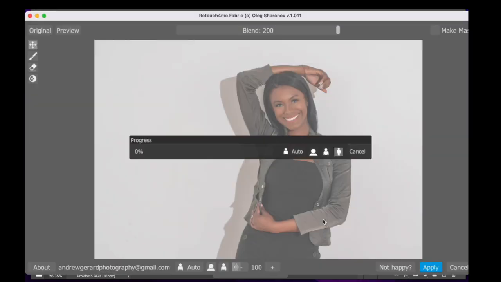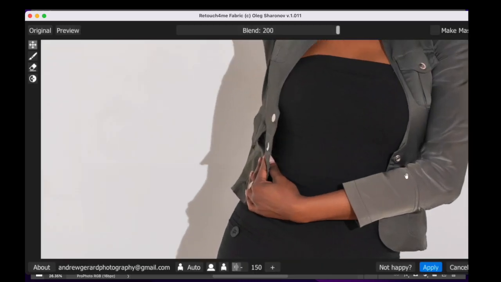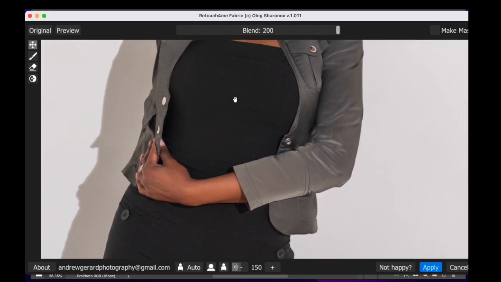And this is going to be interesting, guys, because we have some wrinkles here on her black top that I would like to get rid of, but I don't want to lose the nice texture and the wrinkles of her jacket. Because they're so defined, I think that they could look interesting. So let's have a look and see what happens. Okay, great. So let's take a look in a little closer here. I can see right away that right here, these wrinkles are gone and these are diminished significantly. So this is before, after.